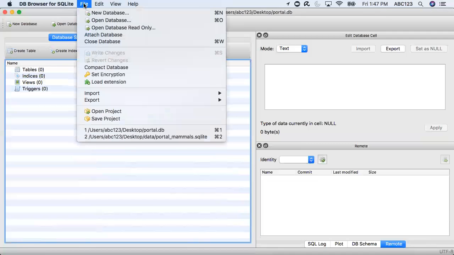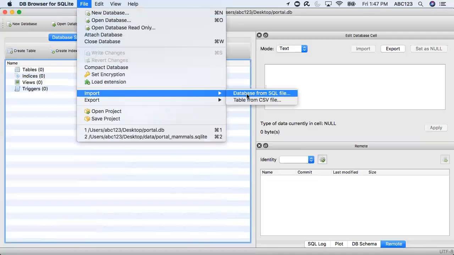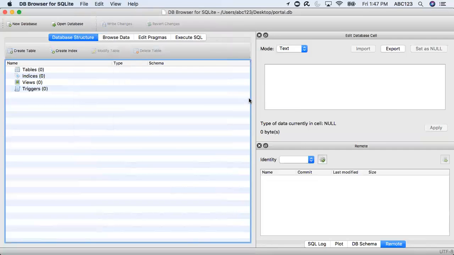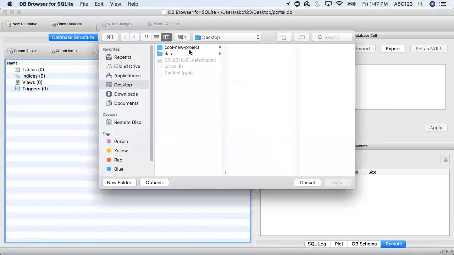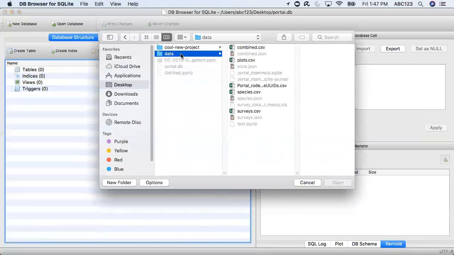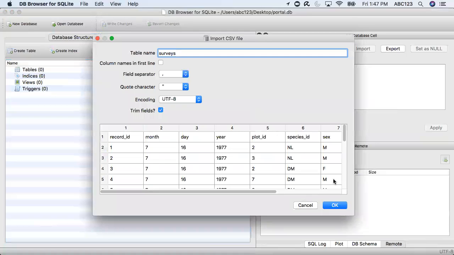What we can do is go to File, Import, Table from CSV file, and go to our data. Maybe I'll import surveys, for example. Once you import the surveys CSV file, we see that the first row is a bunch of attribute names.